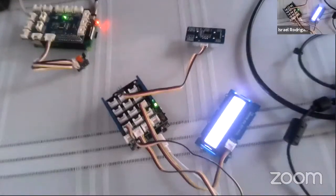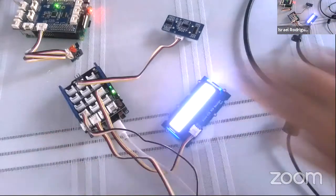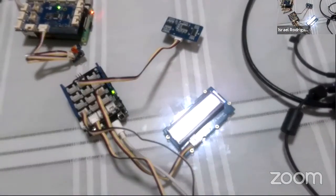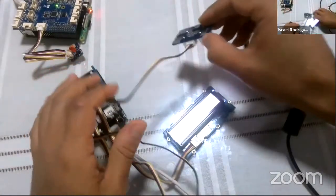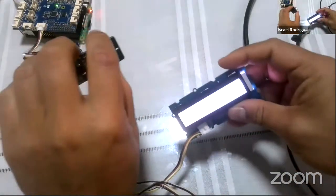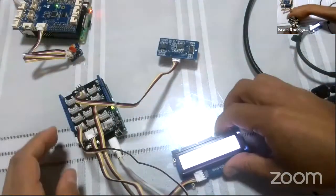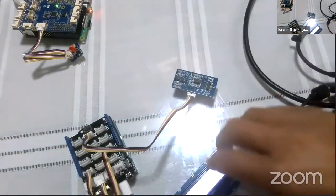If you see here, I have now my Arduino board sending the information. If I turn on the keys, maybe you can see it. It's very difficult because of the illumination. But let's say it is working. I can see here on my display that my ultrasonic ranger is sending information correctly. If I go above, oh, it's not working anymore. Not working anymore. Something is happening. No, man, what's happening?